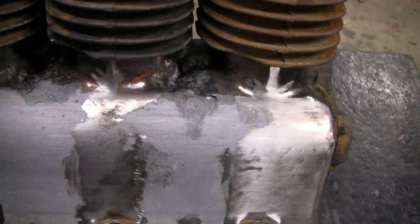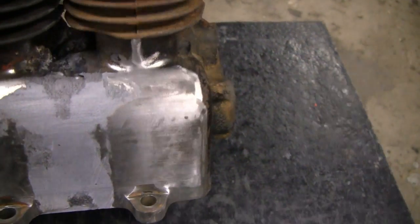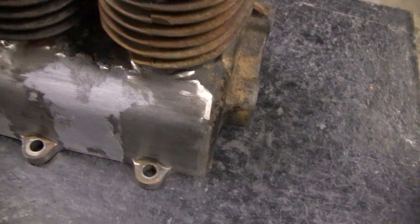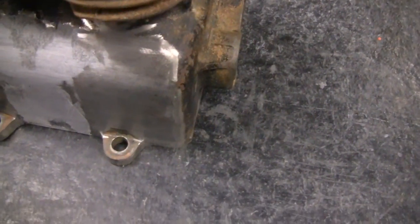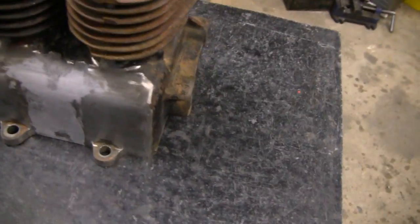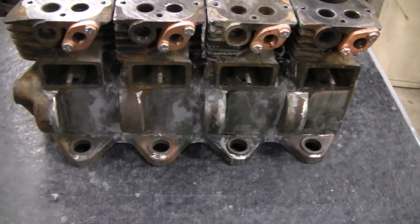However, the other side here is pretty close to done. I still have to put a skim coat on here, but I'm not going to go any further because we still have to drill a hole and weld in an oil fill here, and I don't want it to compromise more epoxy than it has to. I still have to do in between the cylinders, plus we have a little welding on the bottom. But once we weld that in — we might do that today — I'll be able to finish the sides anyway.